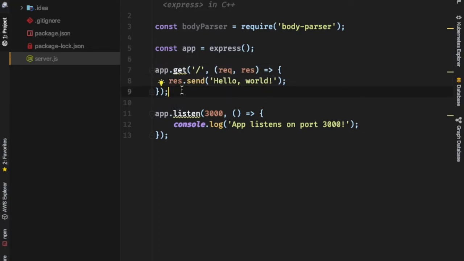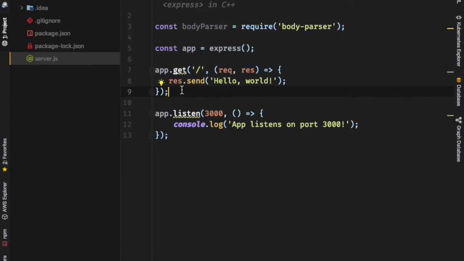So here we say that... Remember I told you about GET requests and POST requests. In short, we can do different types of requests. GET is usually when you don't have sensitive data, and POST is when you have sensitive data and you want to keep it secret.